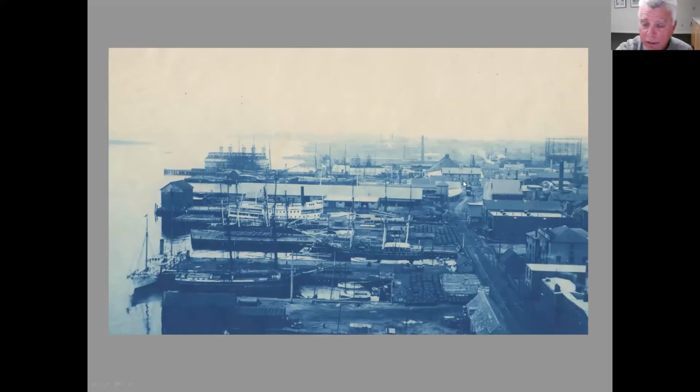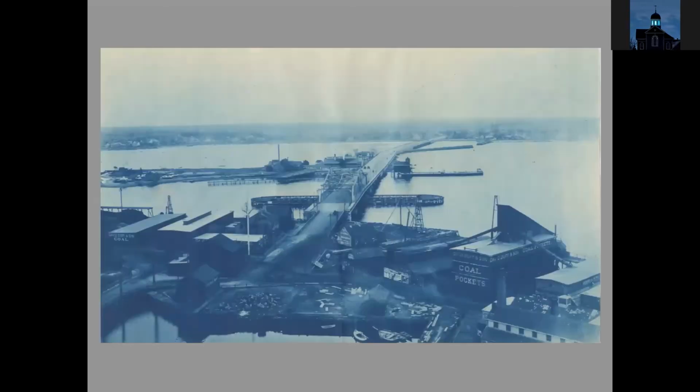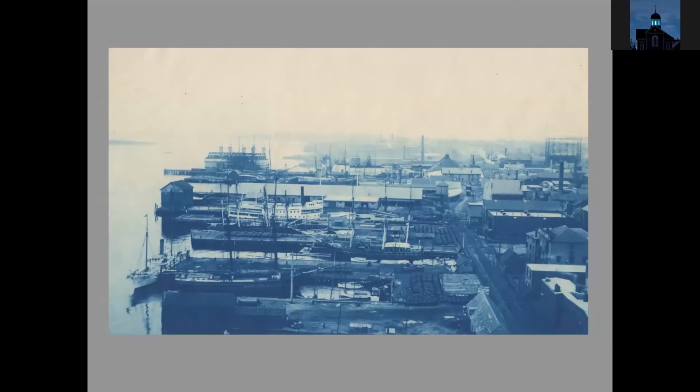So it didn't go any further down, which is one of the really interesting talking points about the industrial evolution of the city, is that the rail didn't actually connect to all of these factories going way down here to the south end. And my quick question from the group, when was this photo taken? That was taken, let's see, about 1900. And then the comment on the bridge from the previous slide says it looks identical to the one in South Boston Seaport District. And one other thing, is a coal pocket a storage facility? Yes. It's where it's offloaded and distributed.